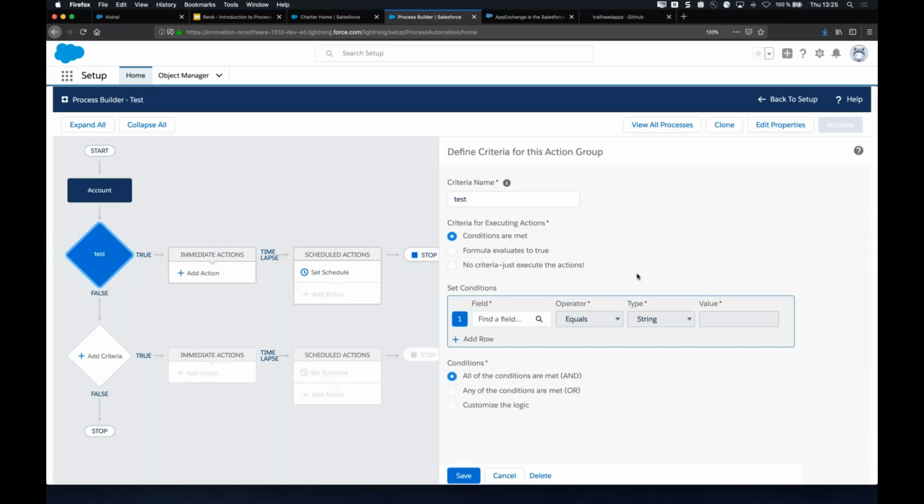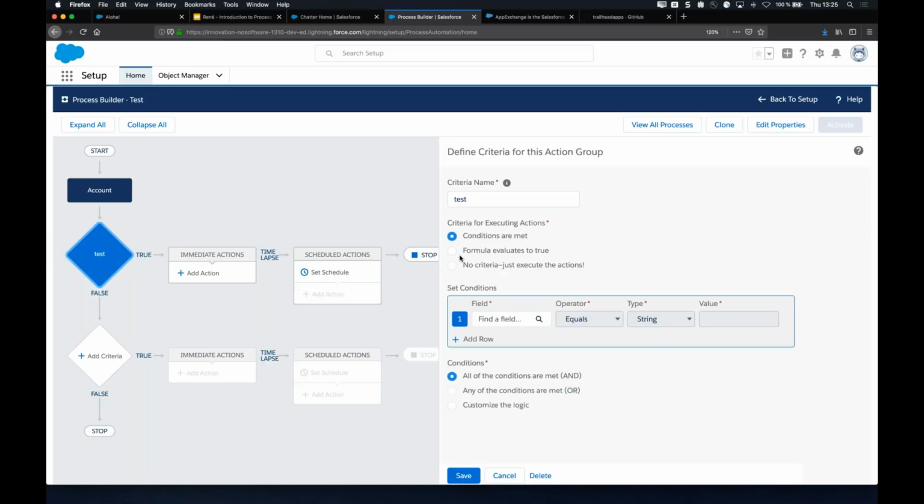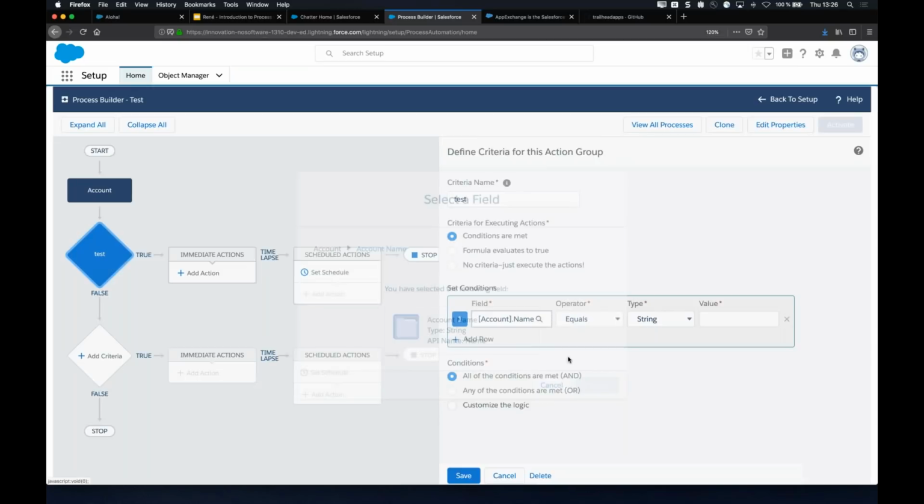I think so, yes. When you define criteria, you have control over the flow and the criteria themselves. So in this example, I would just say, run always. That means this process always goes to the right line and just executes the action that I have set up over here. Now, when you want to have more granular control, or your business requirements dictate that, you can define based on simple field values. For example, account name equals Winkelmeyer Corp.